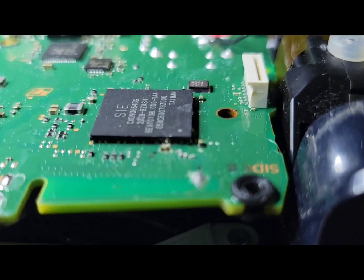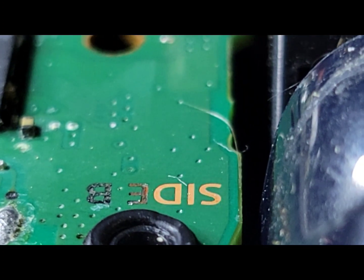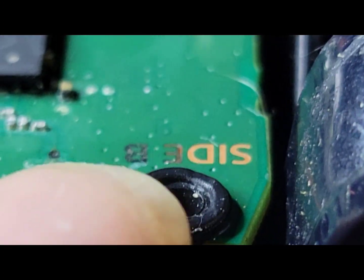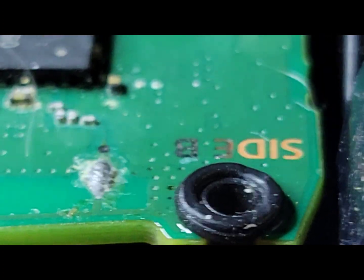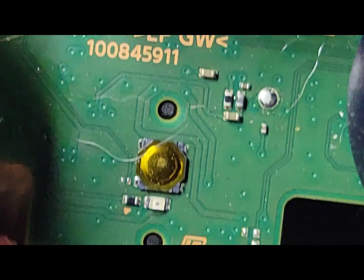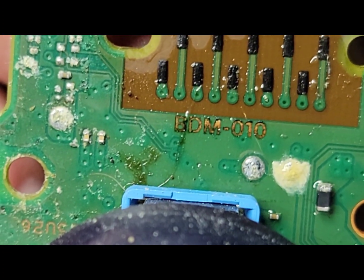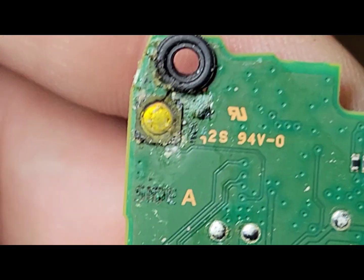Yeah, so like I was saying, as you can see, there is corrosion everywhere. See how that's all nice and coppery, and then the E and the B are like that, and you can see there's definitely some stuff going on there. And then when I flip the board over here, you can see the corrosion there in the lettering. There were some spots. You can see the corrosion.